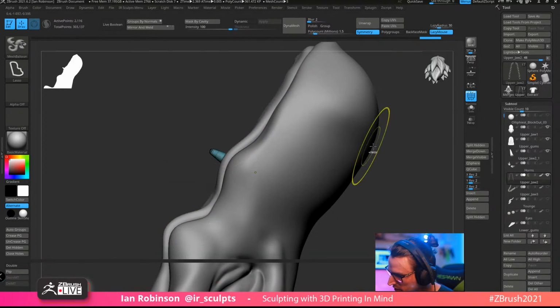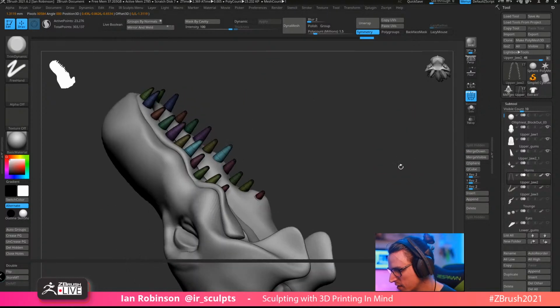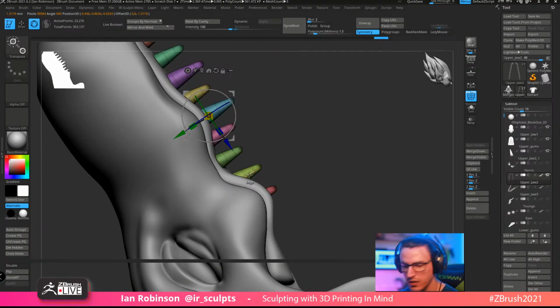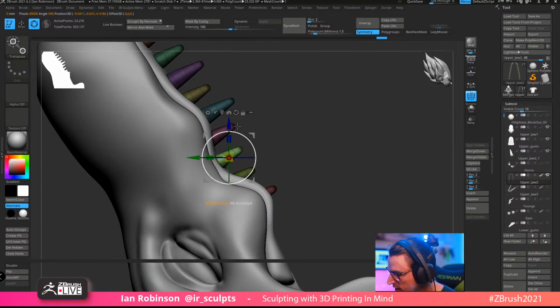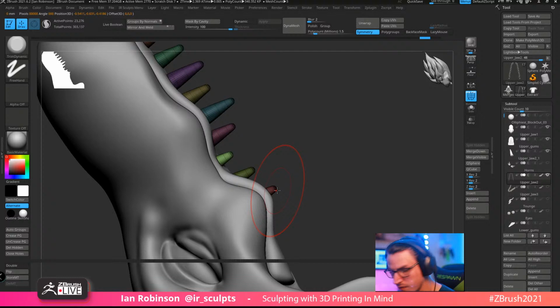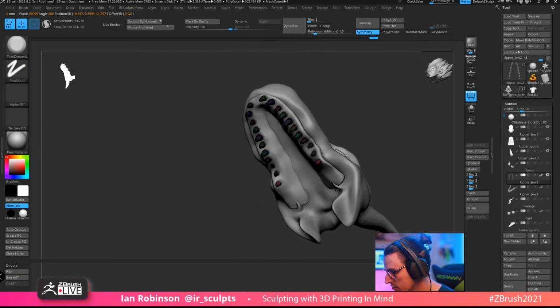Okay, let's go ahead and grab this one right here. We're actually gonna make that a lot bigger. So if you have the gizmo out and you hold Control Shift and tap, actually select that polygroup. Even if you're selected on something else, just go ahead and tap that right there. I like to hold Alt and reset the gizmo each time I touch it though. Grab that right there. There we go. I'll just kind of help out a little bit.